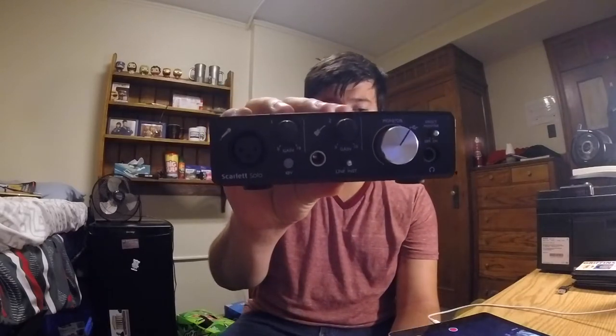Once we have our computer and DAW situation sorted out, we move to the world of audio interfaces — that's what we plug our guitar or bass into to record. If you watch Music is Win, he uses something called the Apollo Twin, which is about $700, and that's the cheapest Apollo makes. That's about three semesters worth of books for us, so we need cheaper alternatives. Personally I use the Focusrite Scarlett Solo — about $100 — with one mic spot and one instrument jack. Personas also makes a $100 interface with two instrument jacks, and Behringer makes one called the Euphoria for about $50.